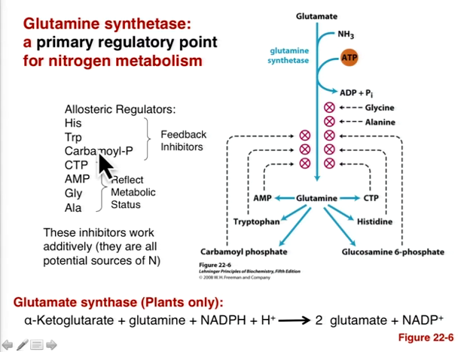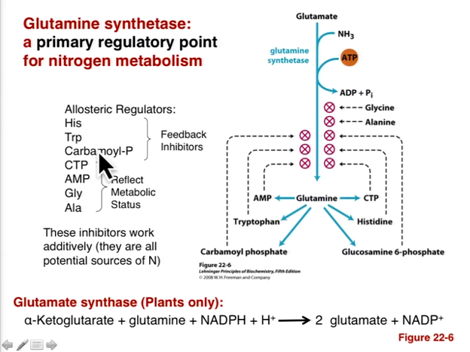Why would this cell want to regulate this thing by carbamoyl phosphate? Anybody have an idea? Where did we see that bad boy? You remember? It was way back 10 minutes ago. Yeah, right. So that was a catabolic pathway. And so why might carbamoyl phosphate turn off this pathway? Say again, I'm sorry.